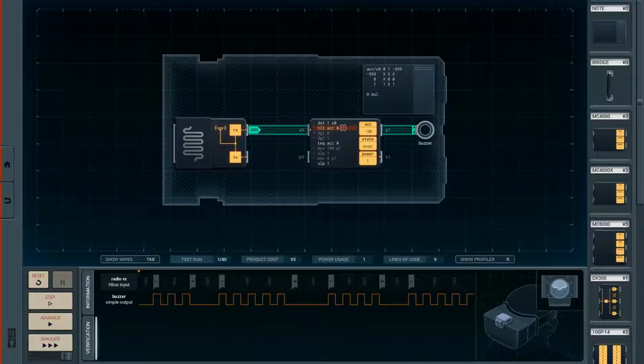Then we compare with TLT if the accumulator is less than 0, which means if it is actually minus 90. If it is, then we DGT 0, that is, we restore the 0th digit, the first digit of the accumulator, and store that in the accumulator.